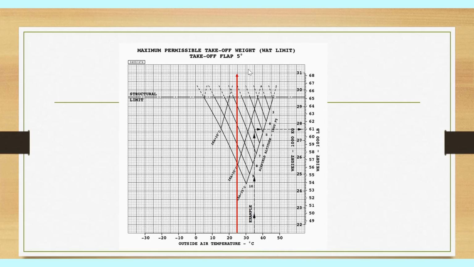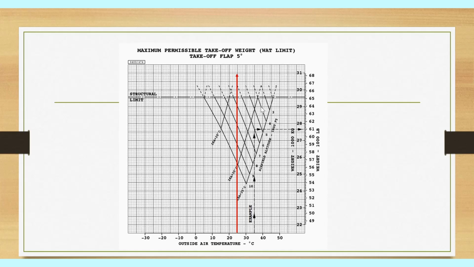Okay, but there is no limit to how much you can carry in this case at this temperature, at this pressure altitude. But if you now start seeing where the maximum structural weight or the structural weight limit will be intersecting the pressure altitude line, it will be somewhere there. Okay, and this is somewhere in the 36, 37 degrees. So from 37 degrees, you can see that if you go towards the right, the maximum weight that you can carry will be less than the structural weight.